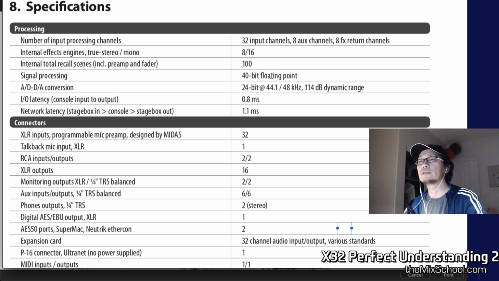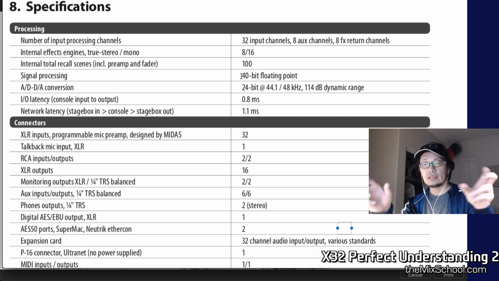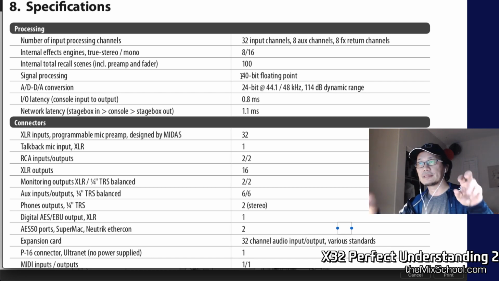The important thing is this 40-bit. Internally, the data is 40-bit floating point, which is more flexible with more dynamic range. I mean that's not the audio dynamics, but on the signal side there's more room for the whole processing.